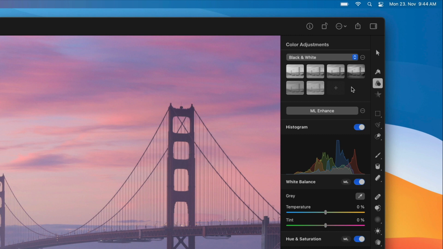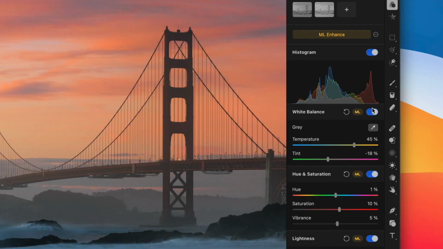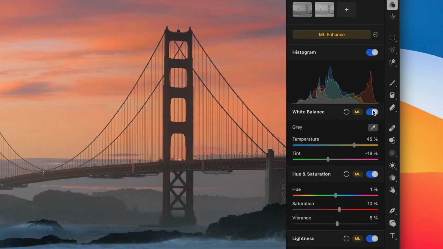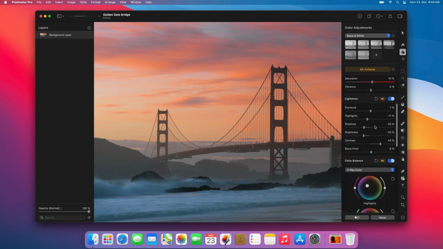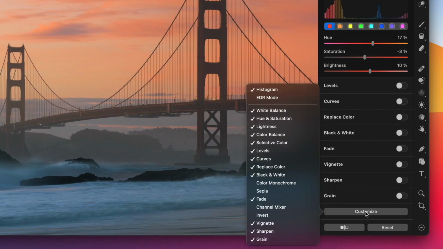The Color Adjustments tool now has 46 presets in total. If you click the More menu, you'll be able to create new collections, rename or remove existing ones, and more. While we're here, let's take a look at what else is new in the Color Adjustments tool. First, all adjustments are now visible by default. And the new adjustment switch turns off an adjustment, hiding its controls. If you'd like to remove certain adjustments, you can scroll down to the bottom of the Tool Options pane and click the new Customize button.